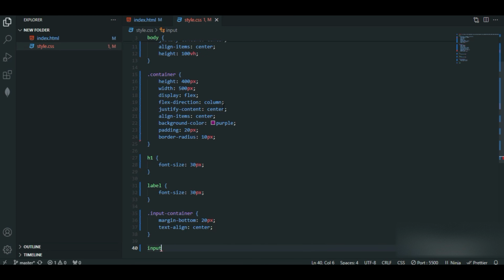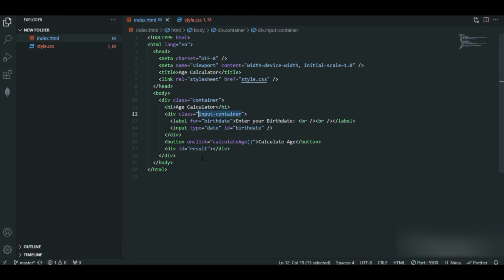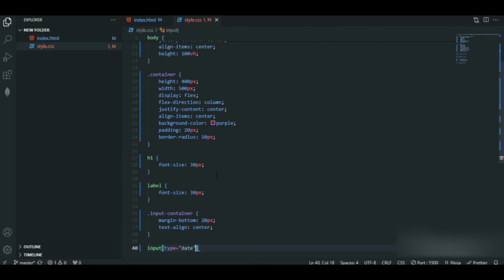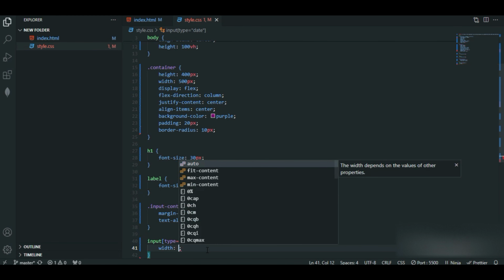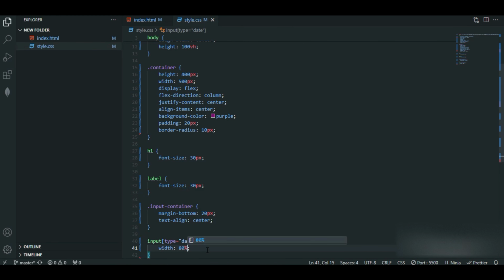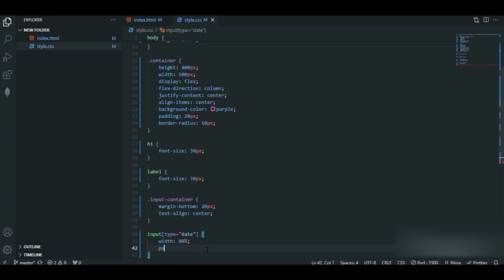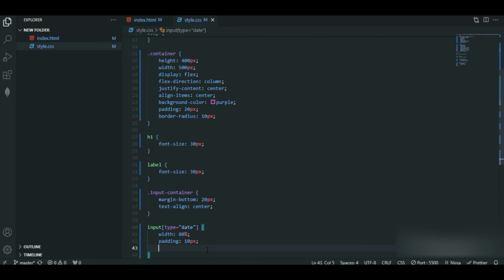So next, let me consider input. I'll just copy it from here. Type is equal to date we have given, right? I'll just copy this one. I'll paste it over here. Let's start writing the styles. So width will be 80%. Padding 10 pixel.